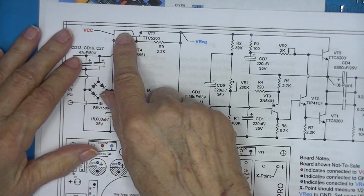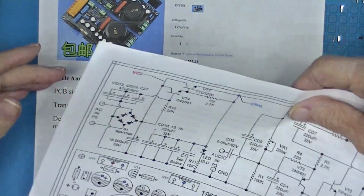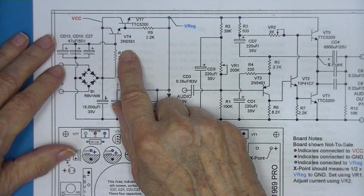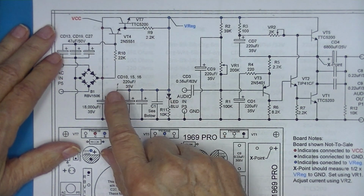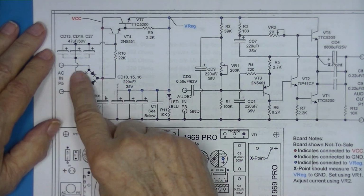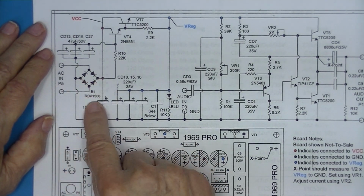I didn't pay attention to this circuit here. And I call this output Vreg because this tells me it's a high current voltage regulator. Well, on closer examination, that's not what this is. I guess the easiest thing to call it is a soft start circuit. It's not a soft start in that it prevents the input power from being surged when it's turned on. The input power supply certainly draws a lot of current for a cycle or two, charging this capacitor.